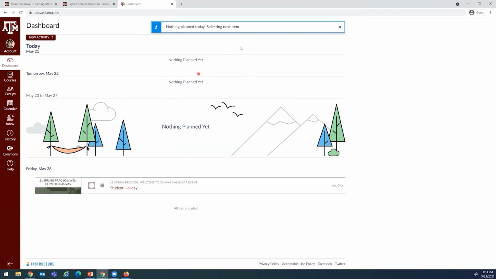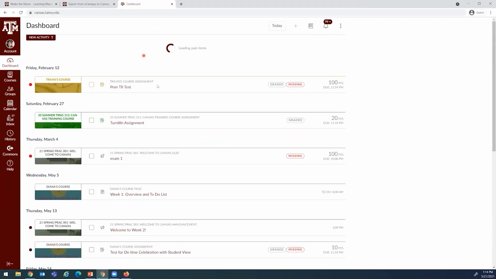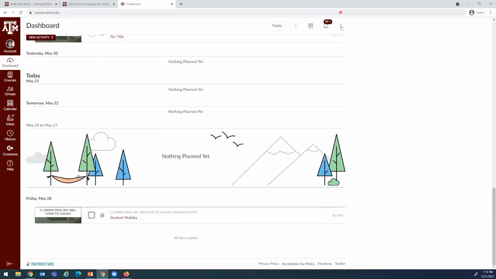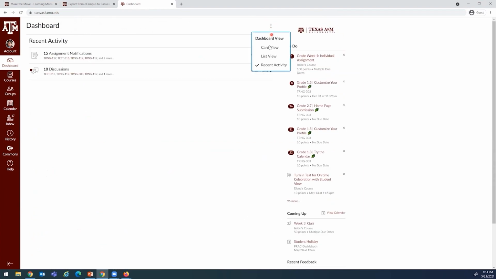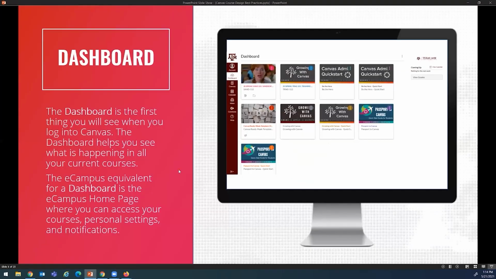I don't have anything obviously upcoming because we have a lot of vacation time planned, but I would have seen things that are past. This is a preference that you may want to talk to your students about if you ever have the chance: card view versus list view. Students really love to talk about that list view. So that's what I wanted to talk about there on the dashboard.